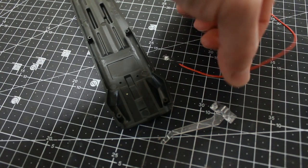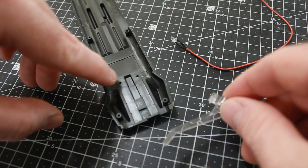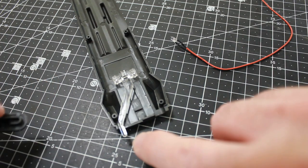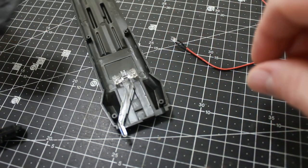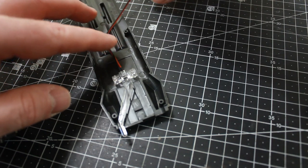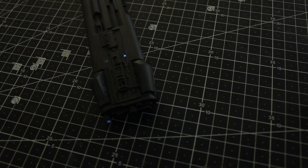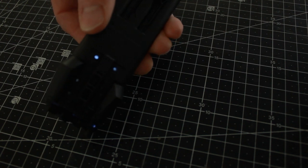For the nacelles, they're lit up with a single LED. We have this clear piece — there are two little windows on either side of the nacelle that this fits into, and those will light up. On the end it lights up the back, and the other two little prongs, when the other half of the nacelle is placed on, will light up those two little windows. I'm going to throw this LED in and put the other half on just to show you what it's doing. You can see the two little side windows are lit, the rear is lit, and the other two windows on the other side are lit.